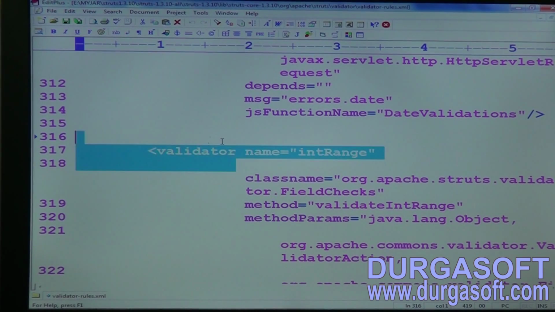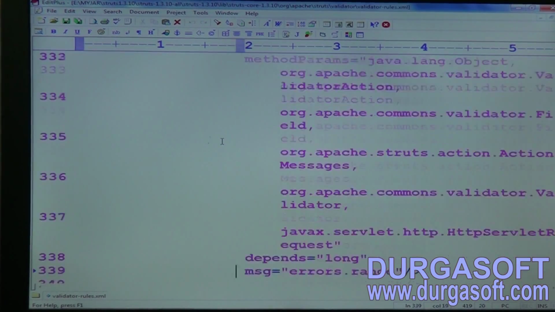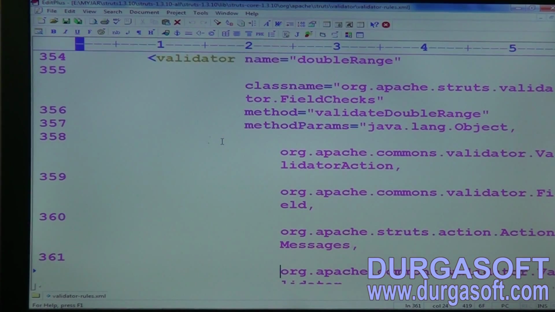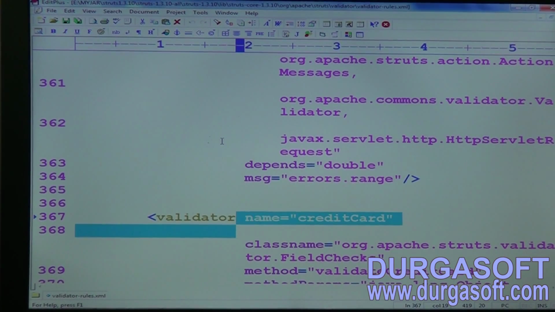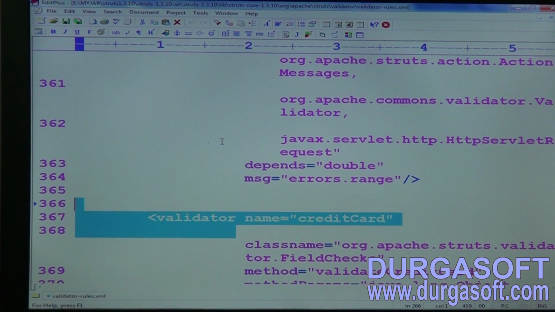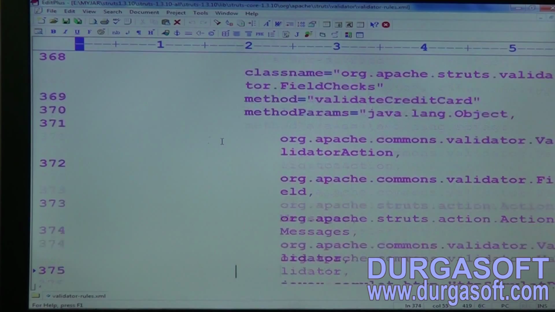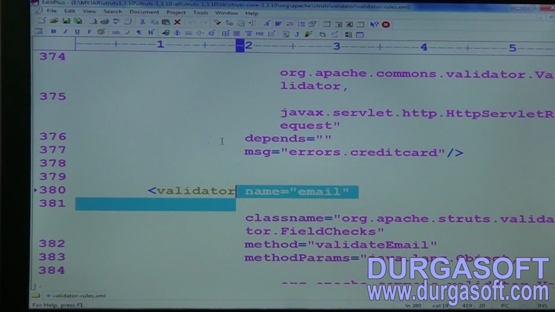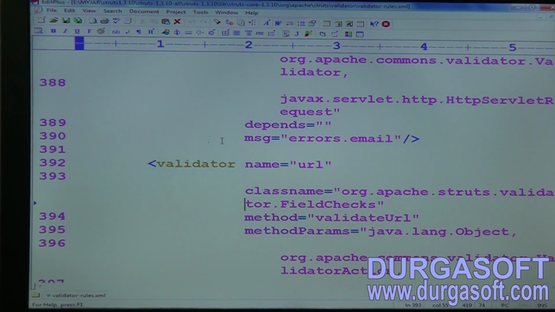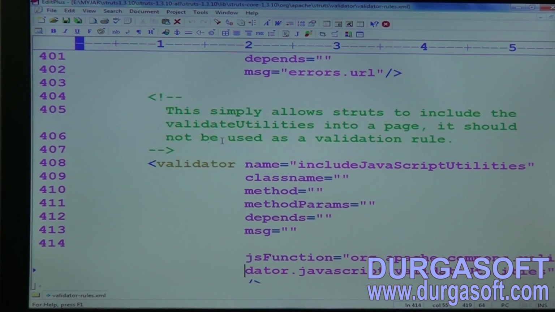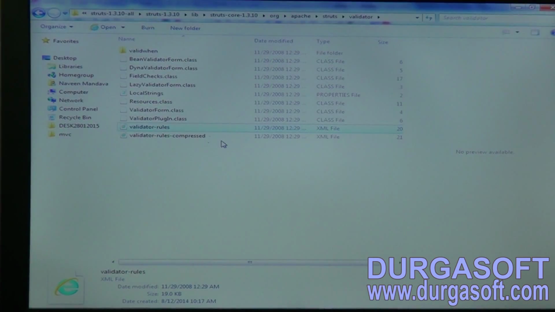Then the int range validator, and all these are range validators. After the ranges, here we have the credit card validator. Credit card validation means a 16-digit credit card number needs to be checked. Email validator we have, and to check URLs, URL validators. Almost all the required validations we have here.